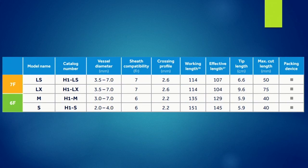Most of you are probably familiar with the Hawk 1 cutter. The important thing for users to know is the nose cone — because if you're using a filter, remember the LX has a longer nose cone compared to the S. You can treat many SFAs through a six-French sheath with the Hawk 1; you don't have to use a seven-French sheath. But if your SFA is a large six- to seven-millimeter vessel, you will need the large device. For common femoral, I'm always using a seven-French device with an LX cutter because the plaque is more focalized but the vessel is large and needs a bigger cutter.